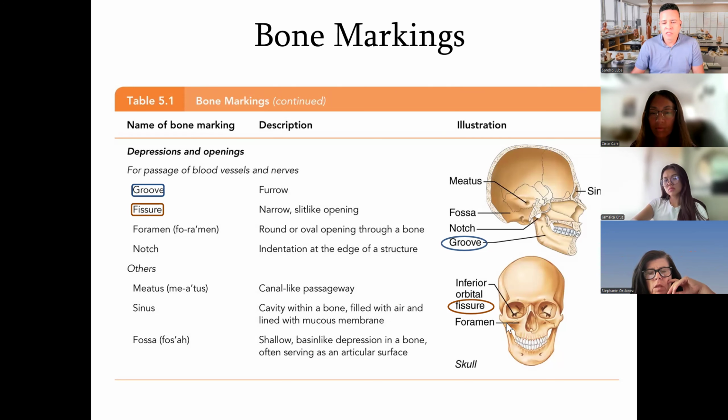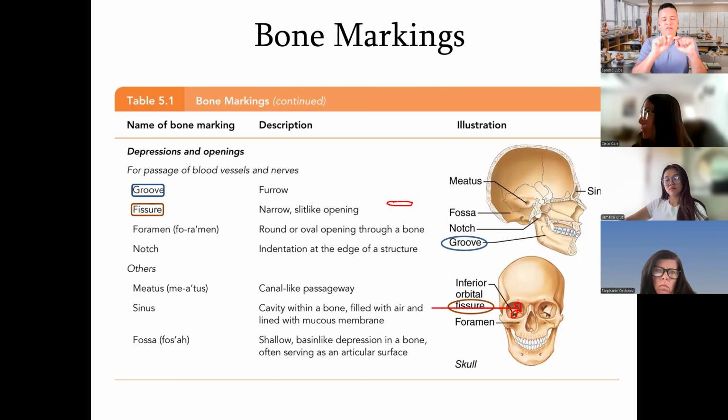And we have a very important fissure right here, actually, a couple of them inside the orbital space. At the bottom here we have what we call the inferior orbital fissure. And over here we have the superior orbital fissure. A fissure is narrow and slit-like, kind of like this. Now, what do you think is going to pass through the orbital fissures, folks? Blood vessels and the optic nerve, going from our eyeball, sending information to the brain in what we call the visual cortex of the brain.